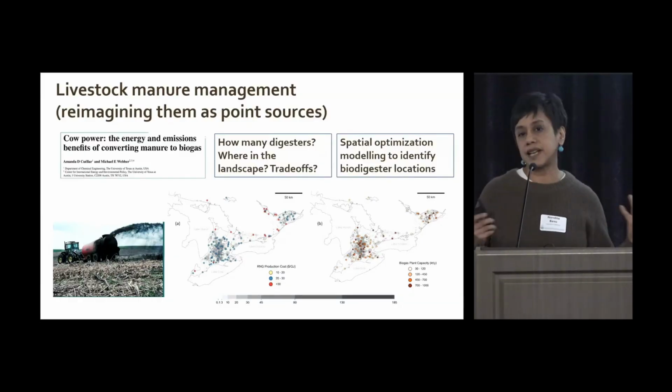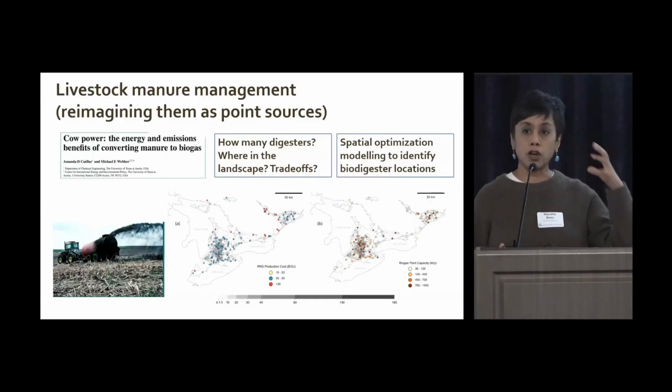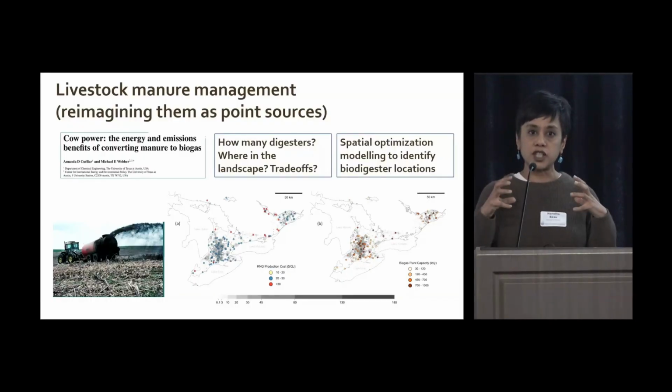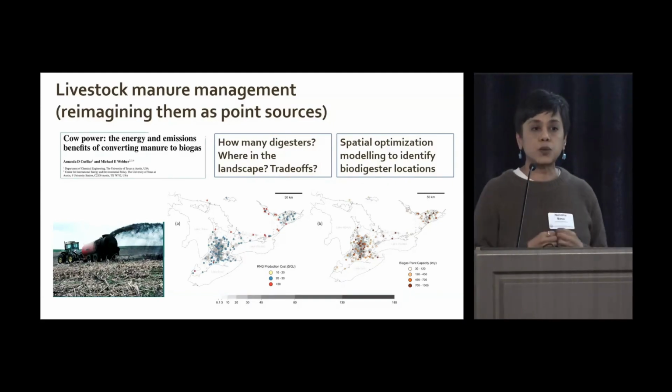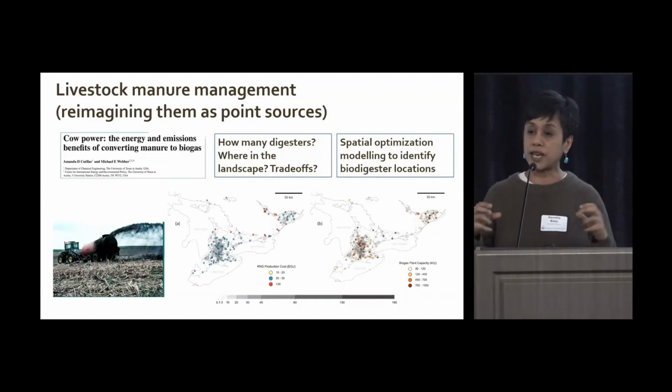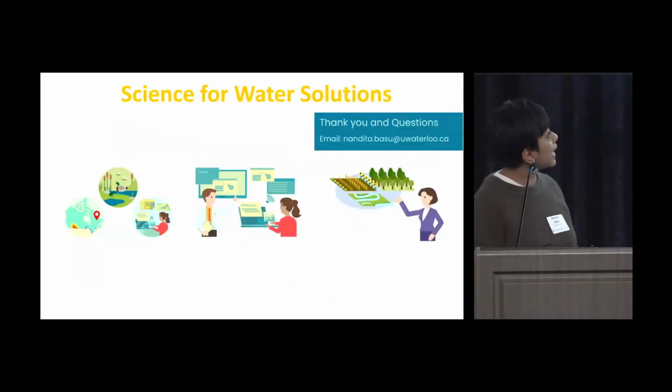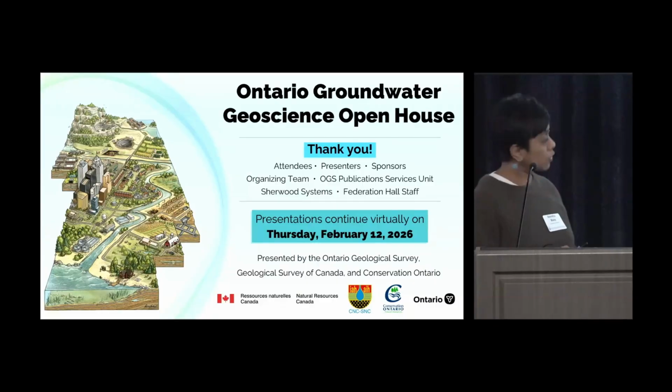There are already anaerobic biodigesters in the landscape, a lot of them for wastewater treatment plants, some of them for farm digestion. One of the biggest challenges is that your operation has to be big enough for a digester to be feasible. So in this case, we are trying to think about if you clustered them together and if you added food waste, how can you manage waste effectively at a large scale to be able to address these problems? Thank you for your time.